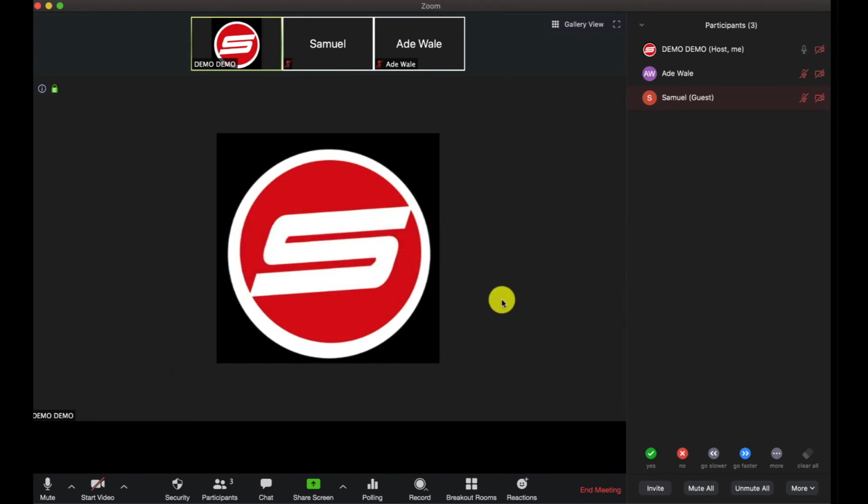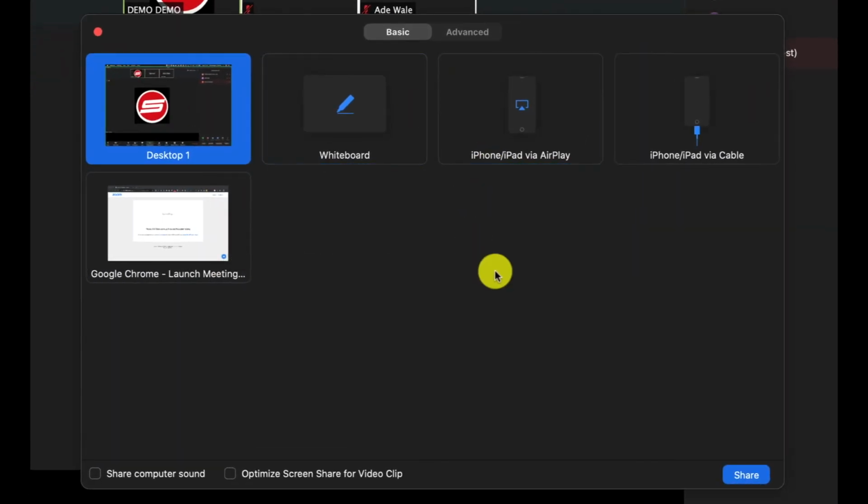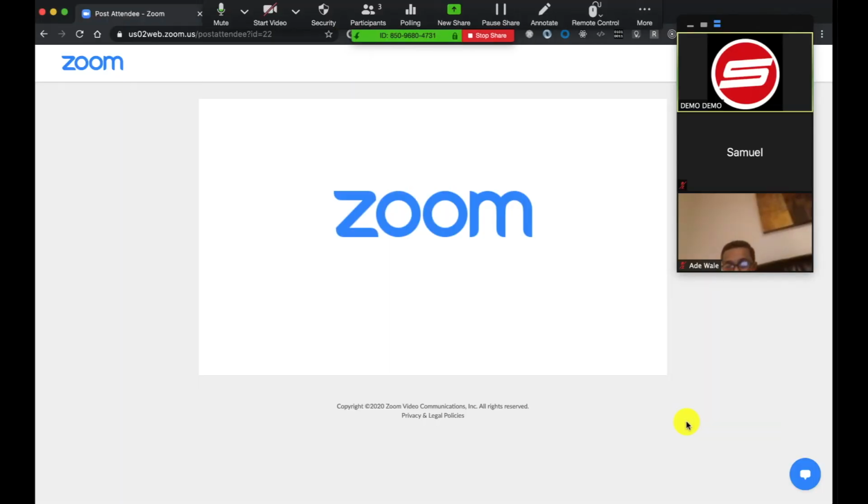The next option I have here is sharing screen. If I have a presentation, then I'm able to share my screen to my audience. So I'm going to click on share screen. I have various options when it comes to sharing screen. Do you want to share a whiteboard, or a particular window that is open on your laptop? Now I have Zoom open and a browser open, so I'm sharing the browser, and that's it.